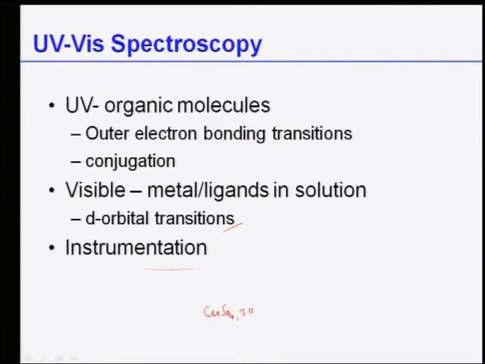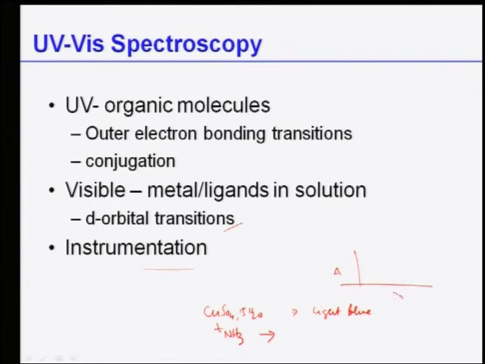To give an example, copper sulfate, CuSO4 5H2O, is very light blue. All of you used copper sulfate in school days for doing experiments. If we add ammonia, NH3, to it, the blueness of the copper sulfate increases, and that means there is a change in the wavelength where the absorption maximum happens. If we plot absorption versus wavelength, at a certain wavelength, lambda max, we will see high absorption, and this lambda max will tell us the electron transitions.